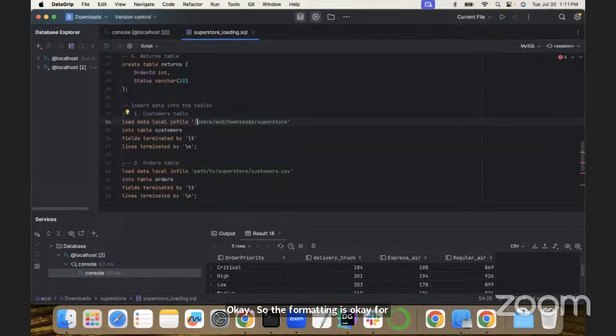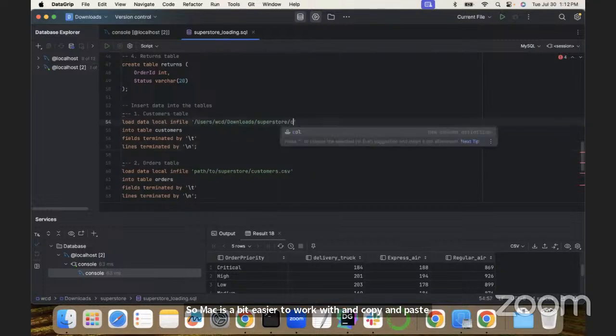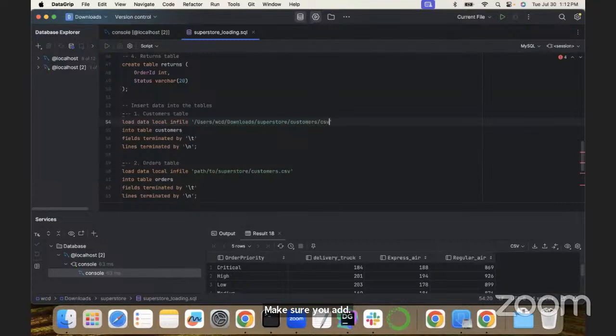You have to switch all these slashes to the forward slash. So Mac is a bit easier to work with. You can just copy and paste. Make sure you add /customers. And sorry, I think I made a mistake in this one. That should be orders, and so on and so forth.